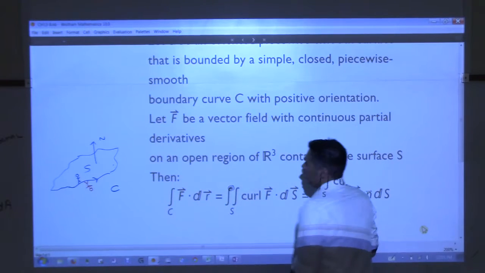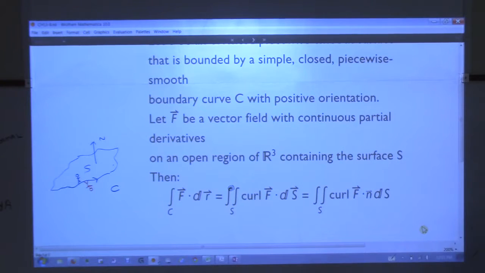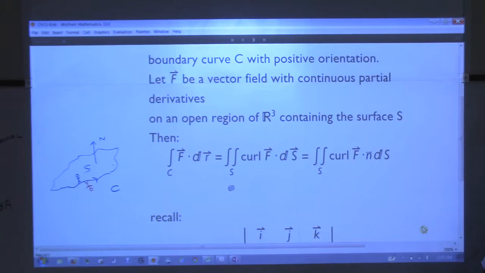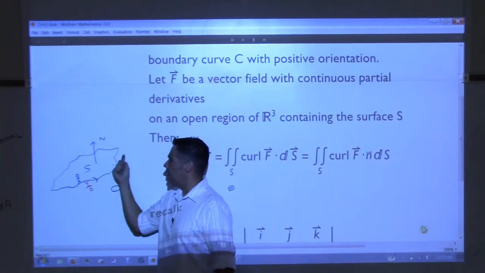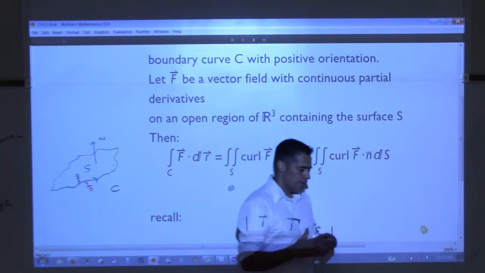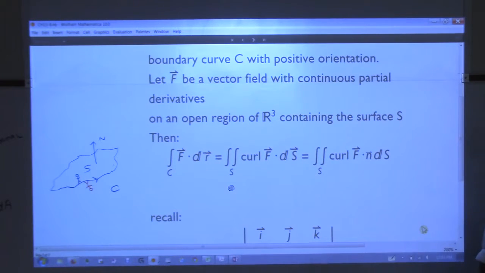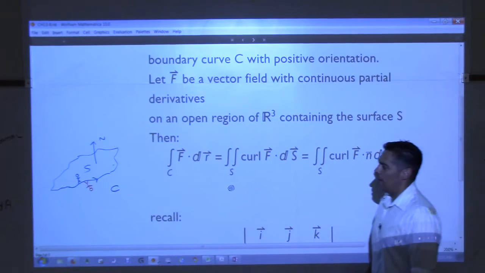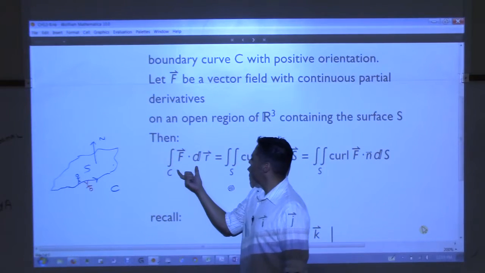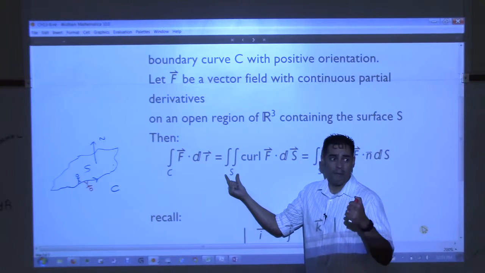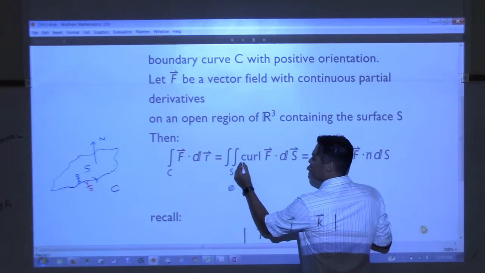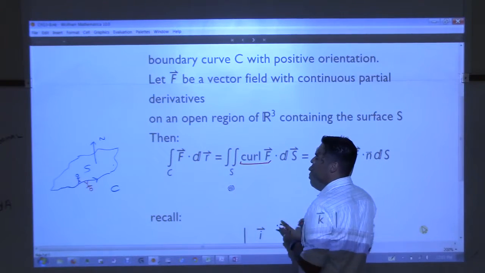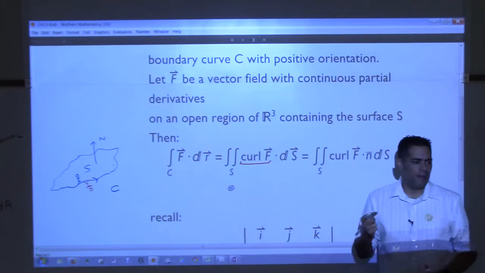So, all right, we've got this curve C, everything's oriented, and we want to know the work done by moving around the curve. So we want to basically walk around that curve and calculate the total work through that vector field. Well, if you don't want to do that and you want to switch it to something better, you can just do the double integral, the surface integral. Okay, so this right here, do you agree that the curl of F is a vector?